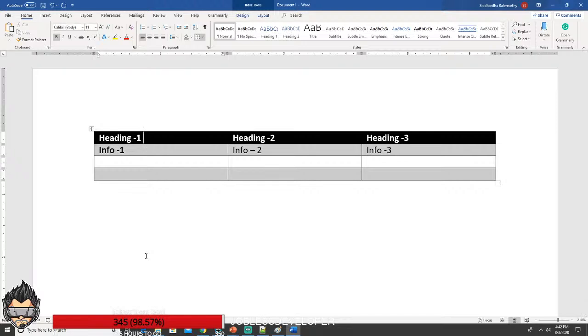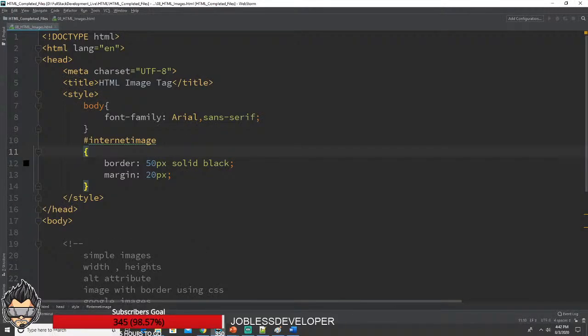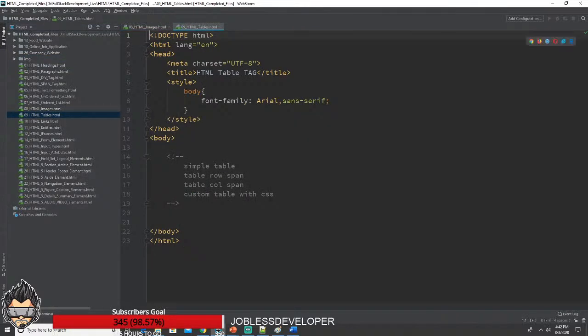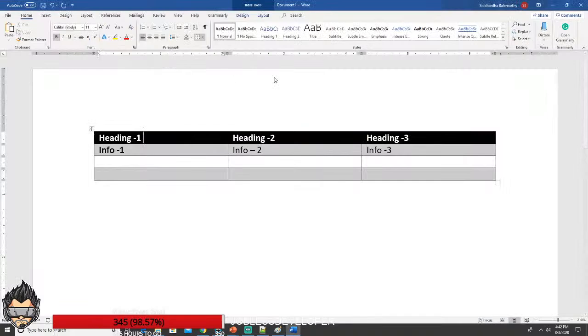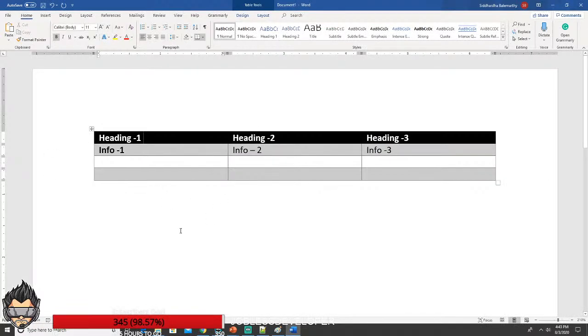So why I'm saying it that way, because normally whenever we try to learn HTML, we don't get to learn what a T head and a T body is, because we directly write in such a way that it is easy, right? So what we do is, one minute. Yes, let's open up the file, the tables, and let's open it up over here as well. See, I did a big mistake. Okay, let's open it in a new tab. It's empty. That's nice, it's good to go. So let's try to implement this concept.